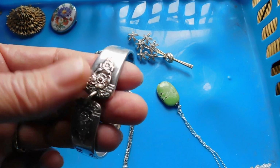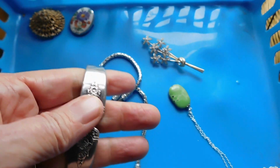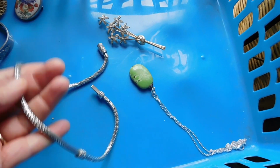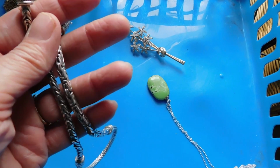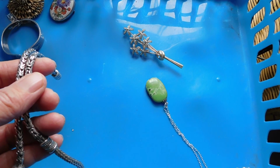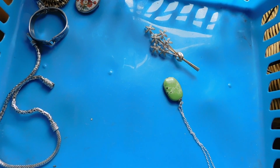This is a nicely made spoon bracelet, or I guess they could be forks. But anyway, they're made out of old silver plate flatware. I listed that for $28. And then this is a sterling silver, kind of a rope necklace. The maker on this is Geo Art, and I guess it's fairly collectible. I see some pretty good prices on these. The artist is Cynthia, oh gosh, it's either Hale or Gale now, I can't remember. But that listed for $42.